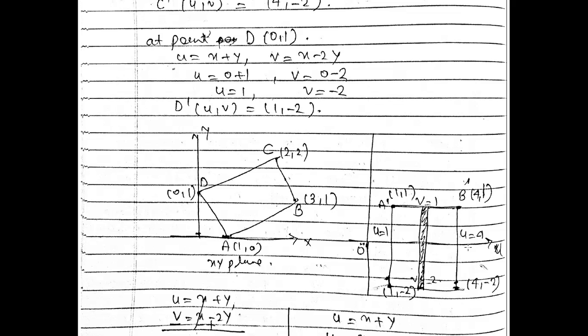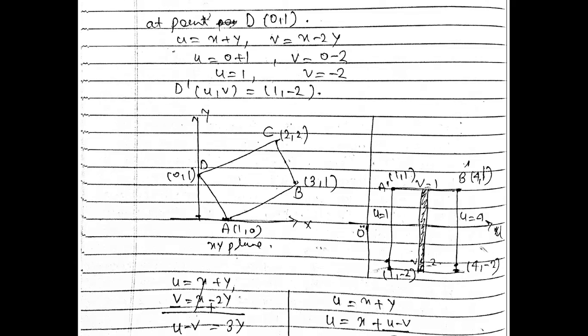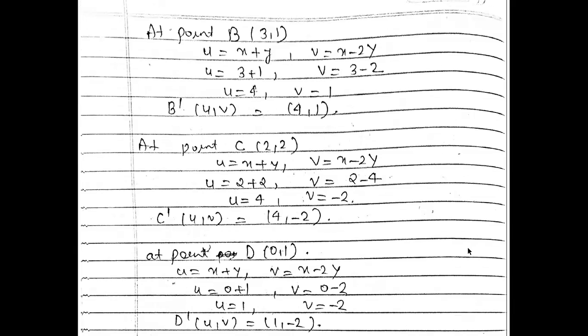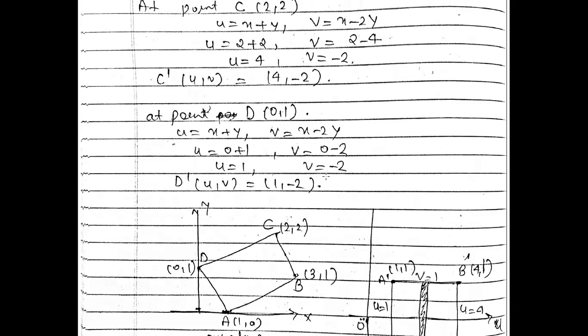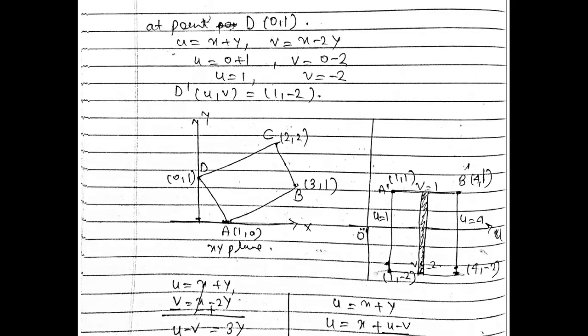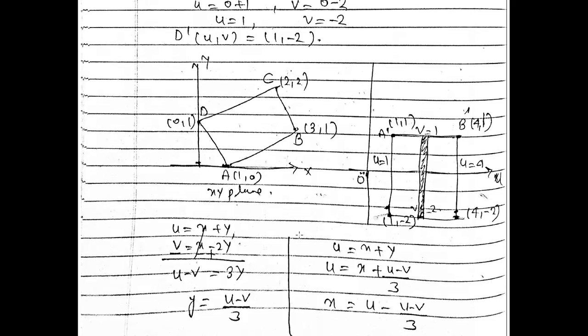Now, we have converted the xy variables into new variables uv, and we have our uv values, but we don't have our dx dy value. To calculate dx dy, we need the value of x and the value of y. So just calculate x and y. u is given as x plus y, v is given as x minus 2y. So just subtract both equations. So u minus v is equal to 3y, as x will be cancelled out.